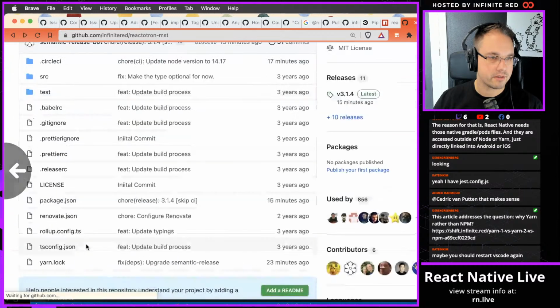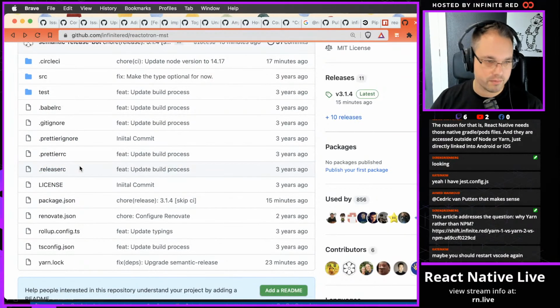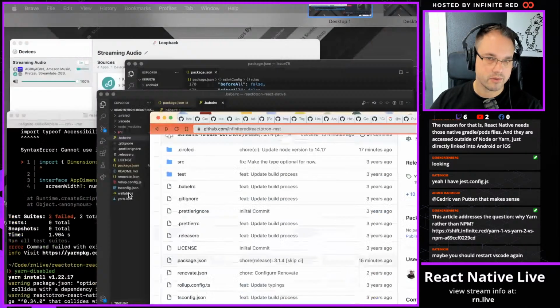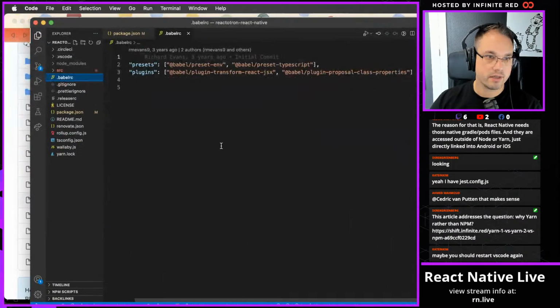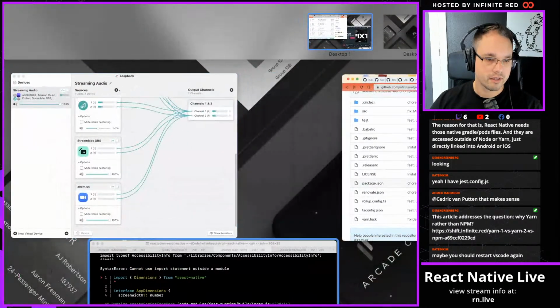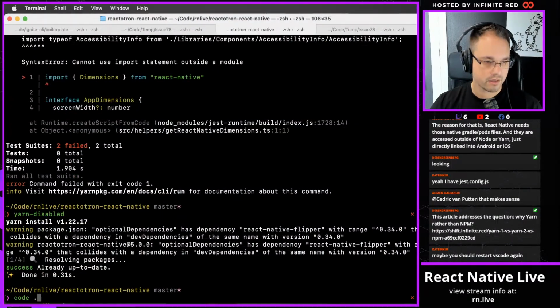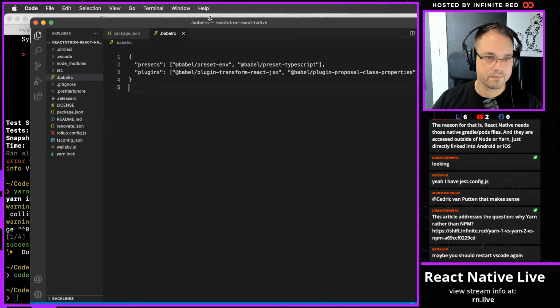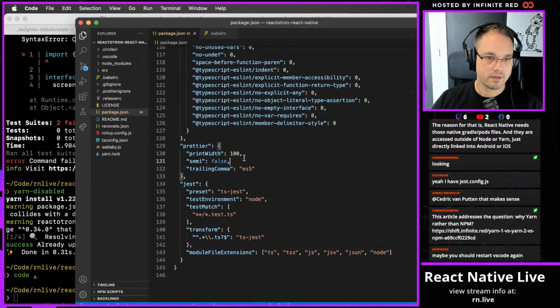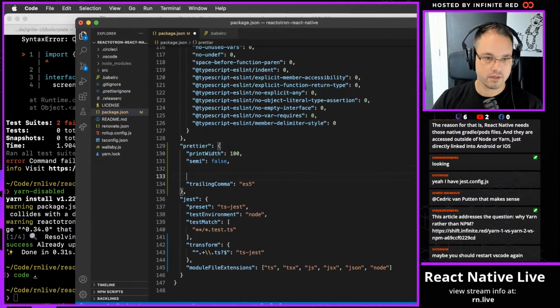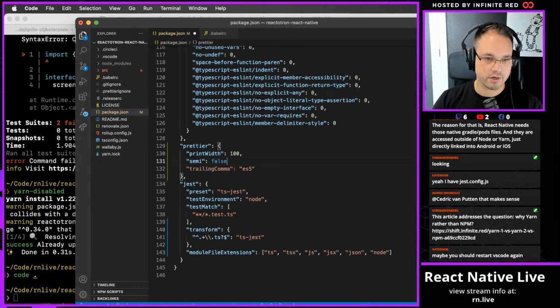Release RC. All this stuff can be moved into the package JSON, by the way. Restart VS Code. That's not a bad idea. Let's take a look at it. No, it's not doing it. It's not working. Why wouldn't Prettier work?